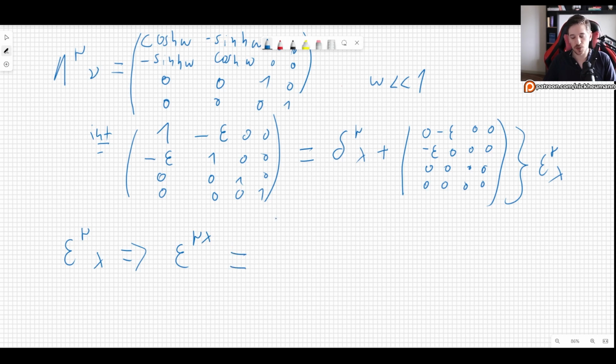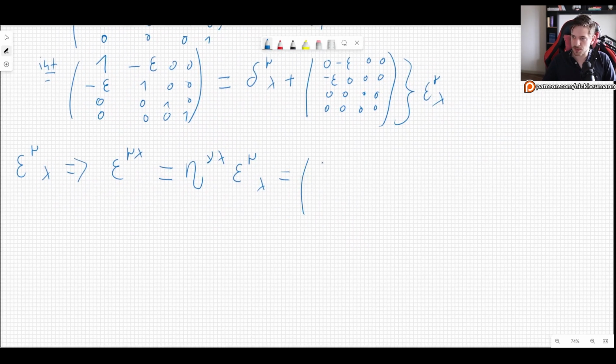How do we do it? Well, we just need to raise the lambda index there. So we just multiply by eta, and now if we want to raise it, we should write it upstairs. Let's use a dummy variable. So of course we want, let's say nu or something, and then lambda. And then we multiply this by epsilon mu lambda. So by multiplying through, we're going to get what this looks like. So of course the metric is 1, 0, 0, 0, 0, 0, minus 1, 0, 0, 0, minus 1, 0, minus 1, 0, 0, 0.